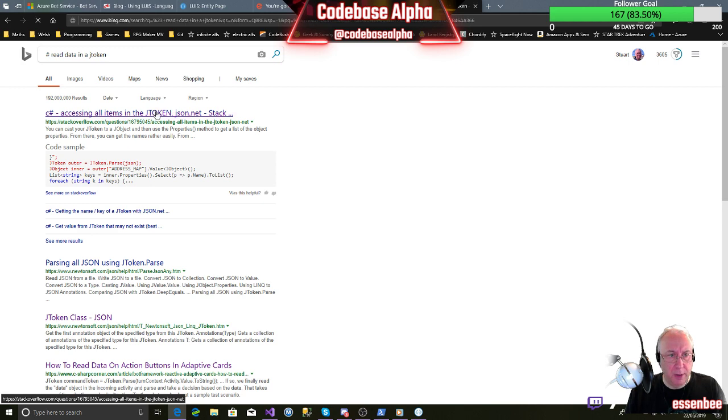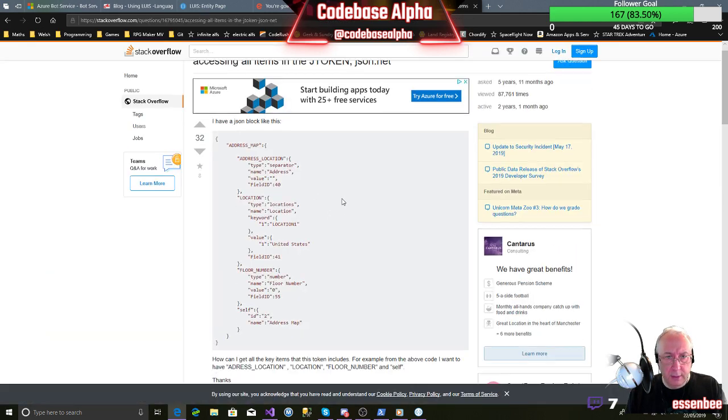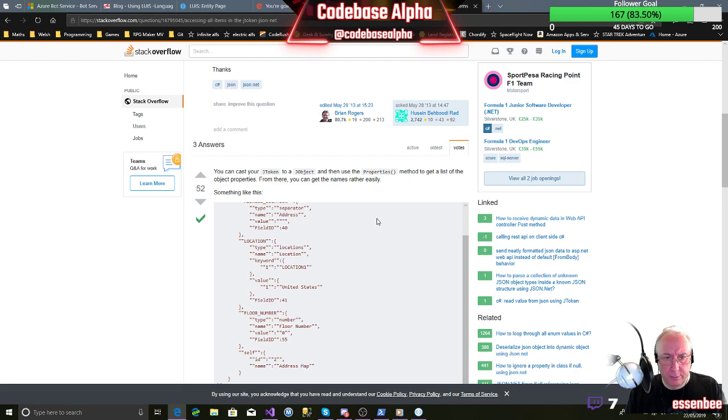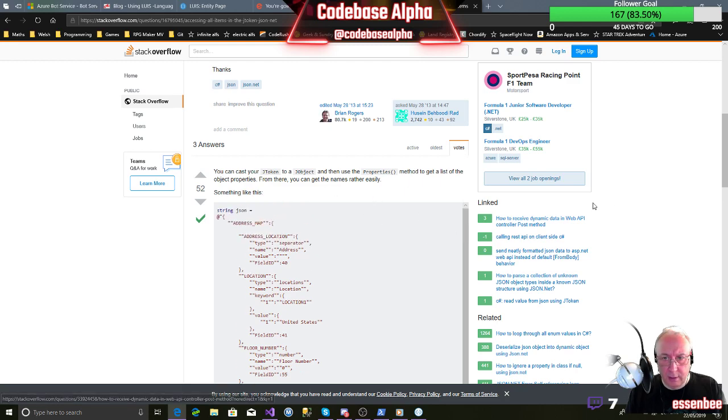So it's JToken parse JSON like that. So you can cast your JToken to an object and then use it. Okay, that's what we wanted to do.